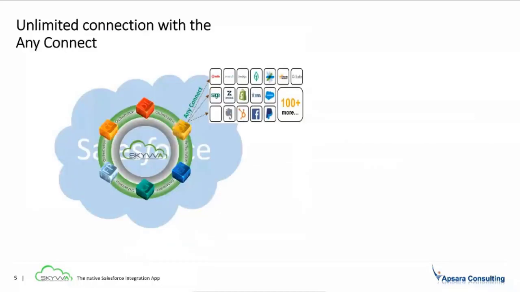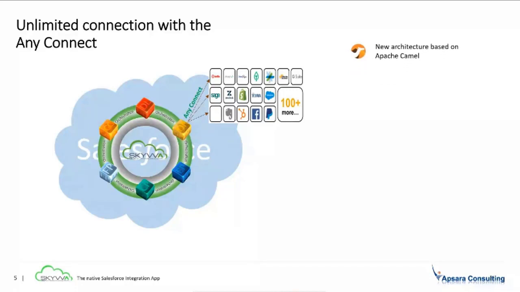The ANY Connect you see here is plugged into our landscape, to our service layer on the Salesforce side, that enables you to connect to different application systems. In future, we will see more than 100 different systems, if that's so much that you need to connect from Salesforce. So why can we do that?